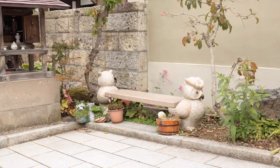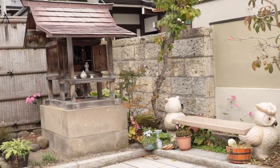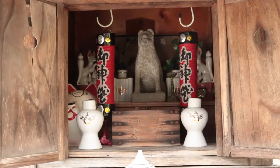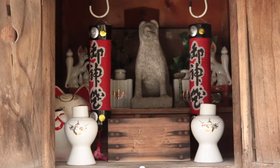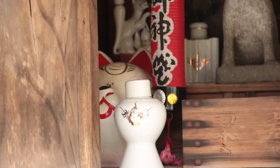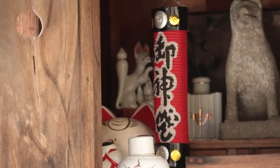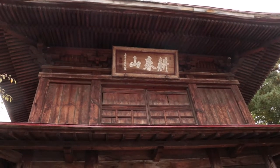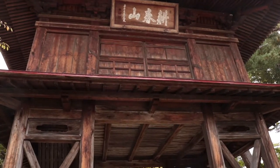Again, it's very unique to find a street like this, a neighborhood like this, where you can actually visit so many temples. Of course, this is not the place to discuss each of these temples, because it would be a very long and probably boring video, but it's a very, very interesting area, and you often find yourself surrounded by woods and trees, so you are walking in almost complete silence.